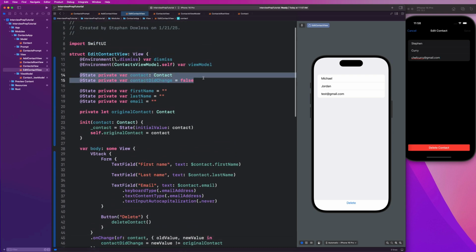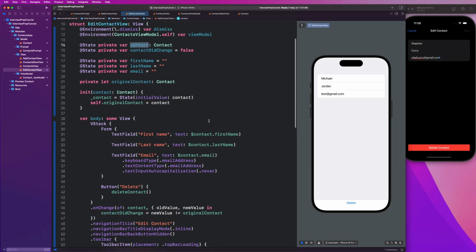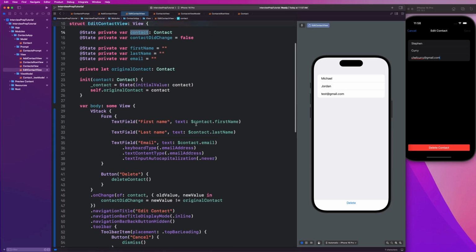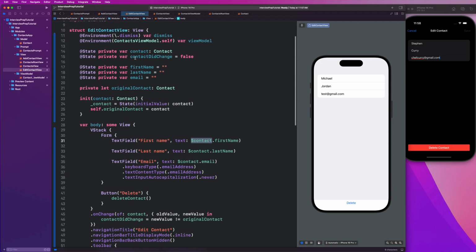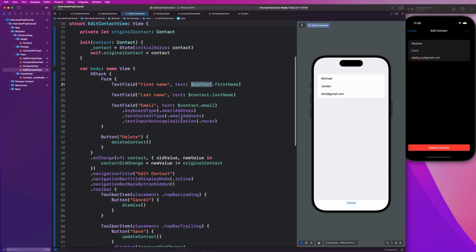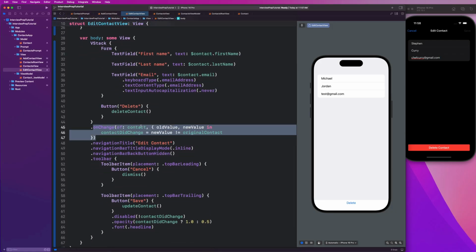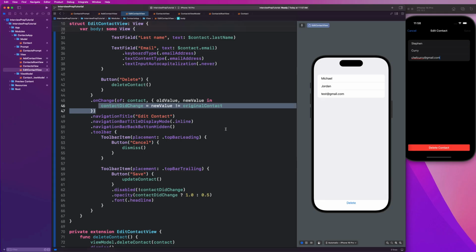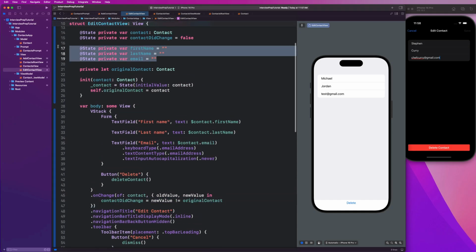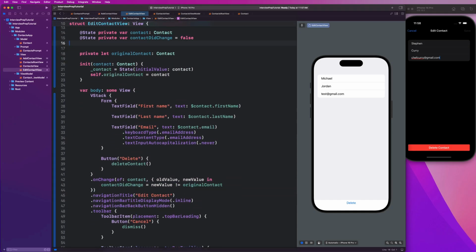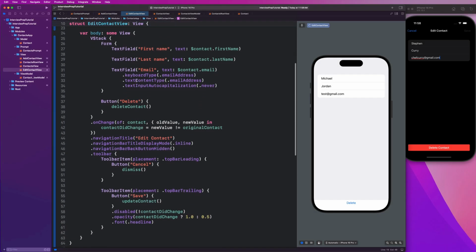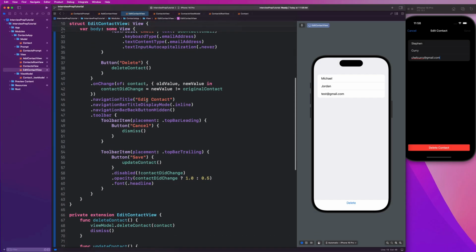So encapsulating all of that into our contact object as a state property and then passing along the properties we need to as bindings to our text field through the object itself that is treated as a state property in this view is a much better approach because we can simply check with one modifier if the contact changed or not, right? So that's why I chose that approach. We don't need these properties anymore, so I'm going to delete those. And that's pretty important to understand. Took me a while to work through that in my head when I was building this.